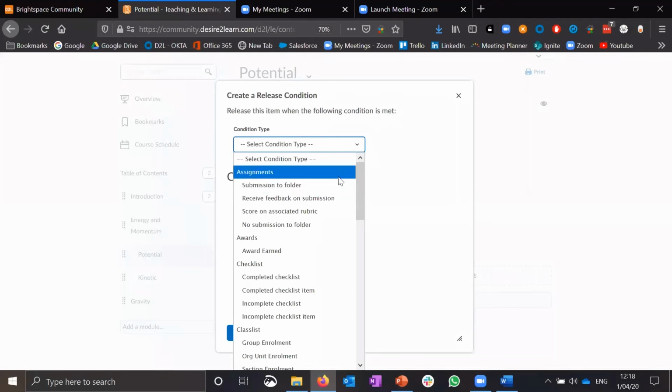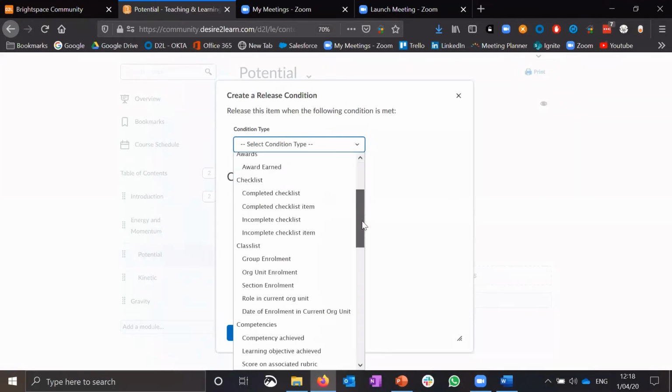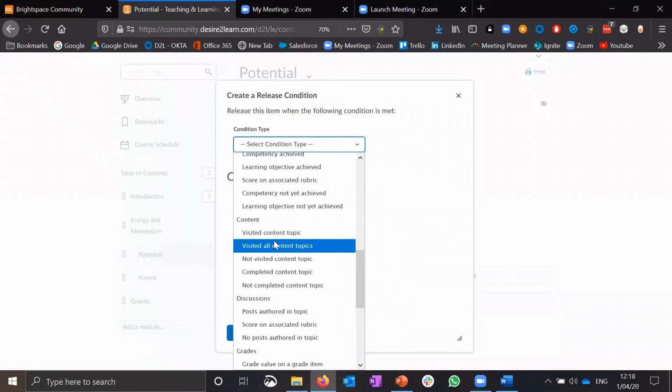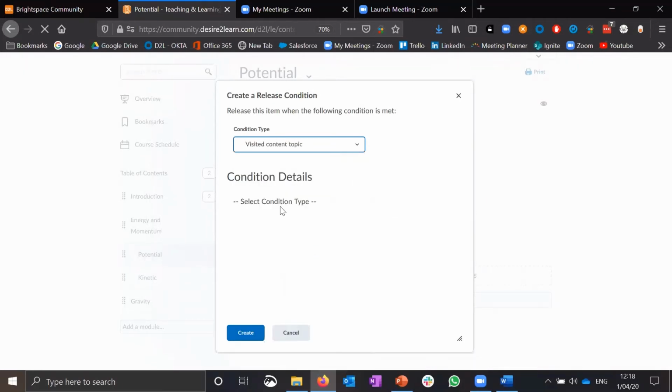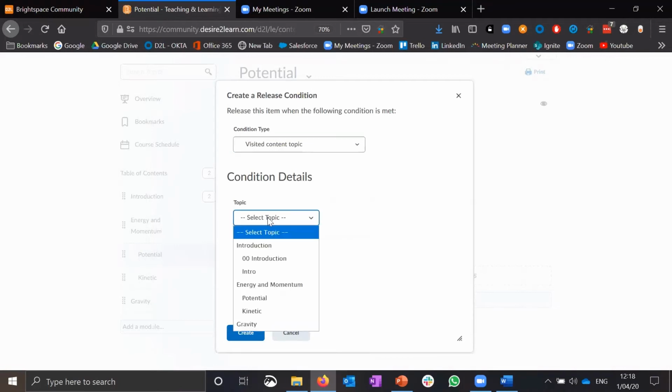There are quite a number of options for this, but the one I want now is that the student has previously visited the content topic that I've created for the introduction. So that is to say, nobody can see this item until they've been through the introduction.